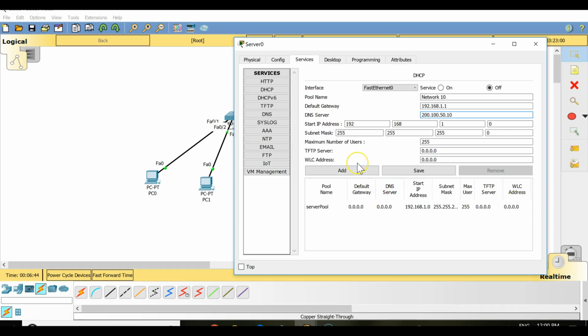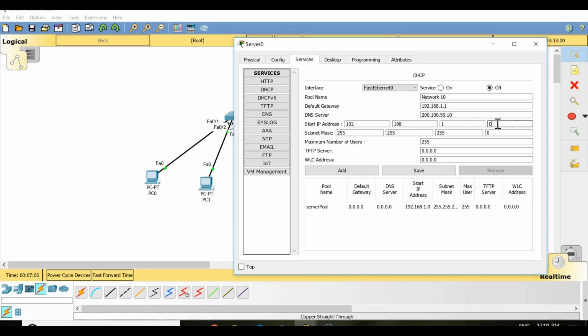Starting IP address. Now this is very important. Here you can see the starting IP address just indicates the network ID, but it should not be the network ID. In real networking, we leave a few IP addresses which are statically allocated to critical devices.